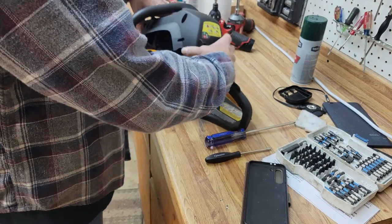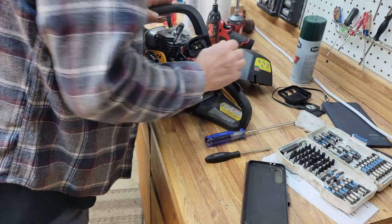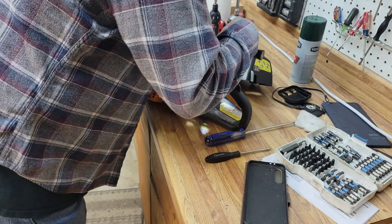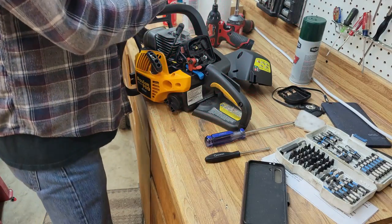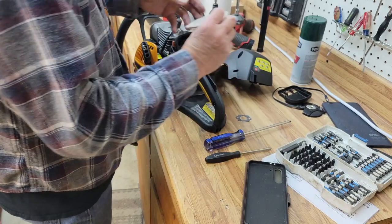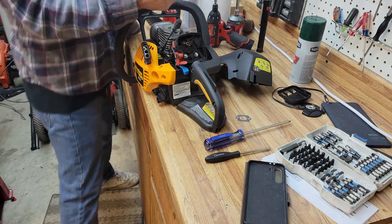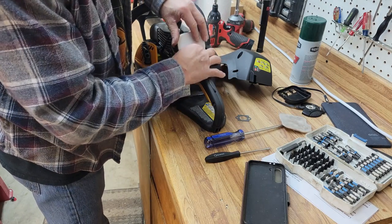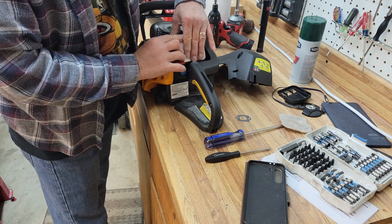We'd already checked the plug. Make sure we don't see any leaks or anything inside. And nope, she looks pretty good. That'll make somebody a nice little chainsaw. Air filter is meh. Let's see what we've got. Does that match? I think that matches. These air filters are pretty much all the same.